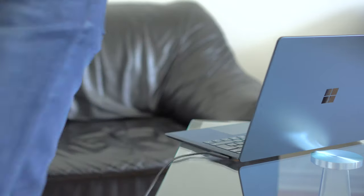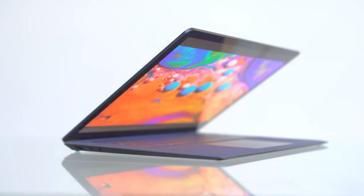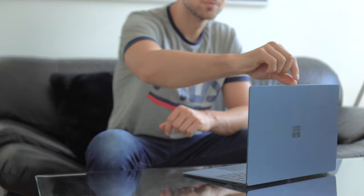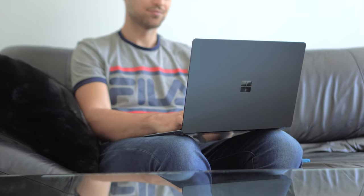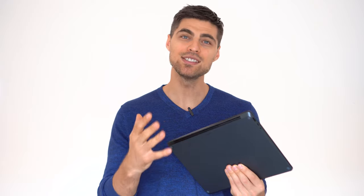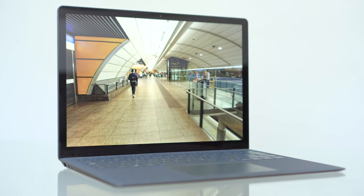On the right side there's a magnetic power port, which is great if you accidentally pull on the charging cable. I do like the overall design of the Surface Laptop 3 — the hinge allows you to open the lid with one hand, and the rear-facing vent makes it perfect for use on your lap, since as the laptop gets warm after about 45 minutes, the hot air doesn't blow directly on your legs.